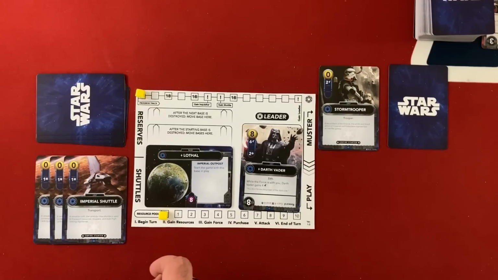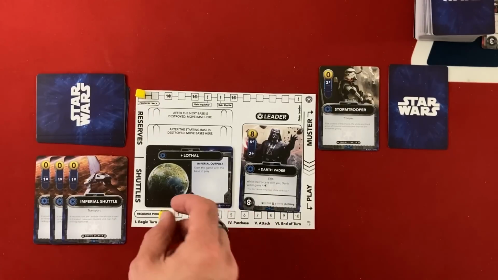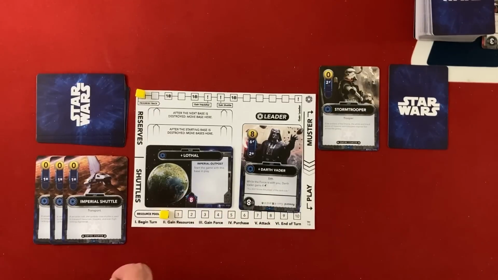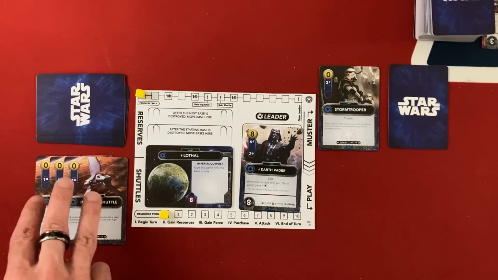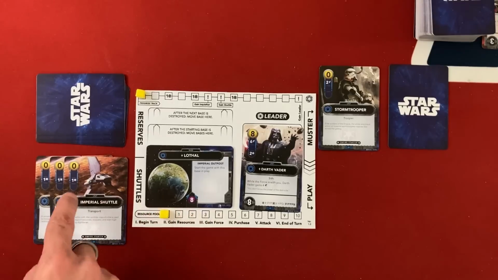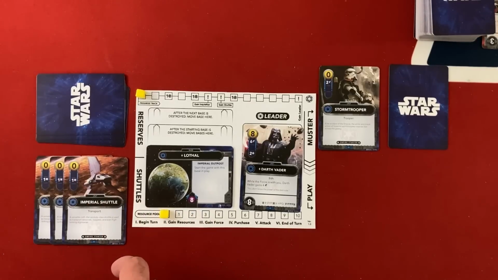Now, let's quickly talk about Azure Death's variant. This is not at all the way I would have done it, but I think it works really well. Basically, you don't have an actual deck for them. The basic idea is instead of them drawing cards, they always have money that they generate every turn. These shuttles are kind of like permanent resources being generated for them.